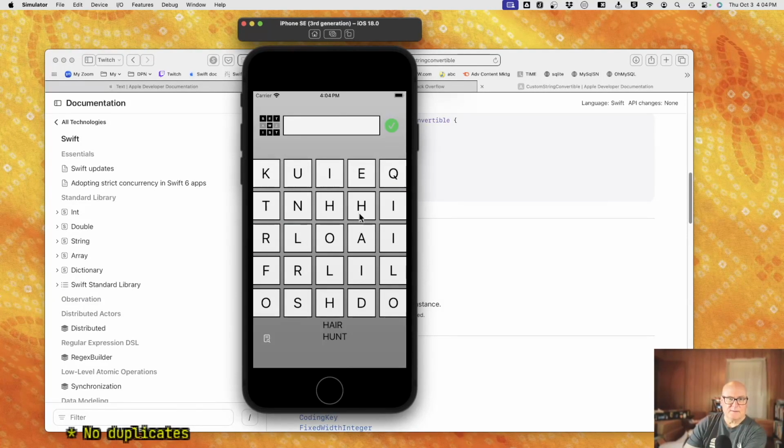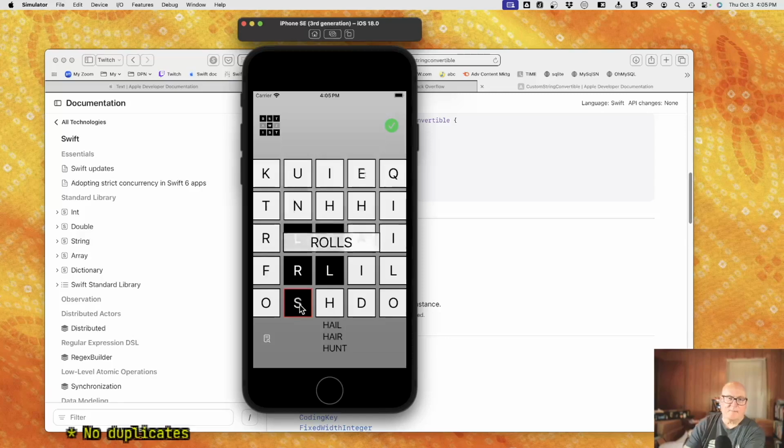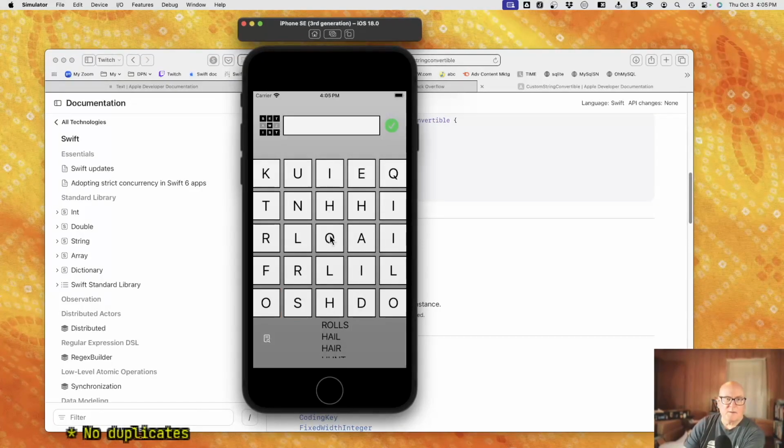T-R-I. Nish, Knish. Is that a food? Verbatim could be other types too. Yeah, it could be.